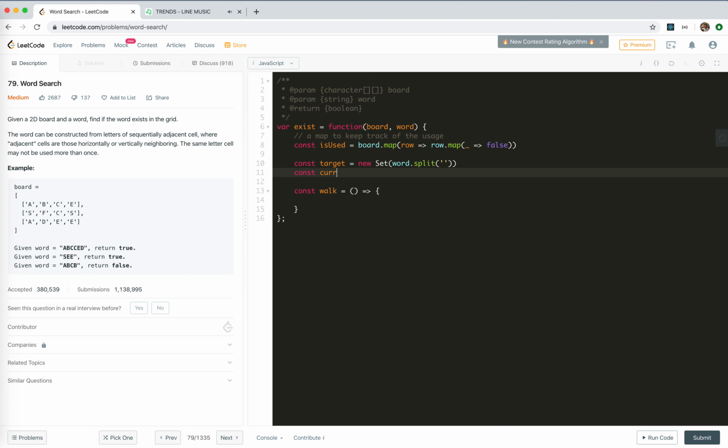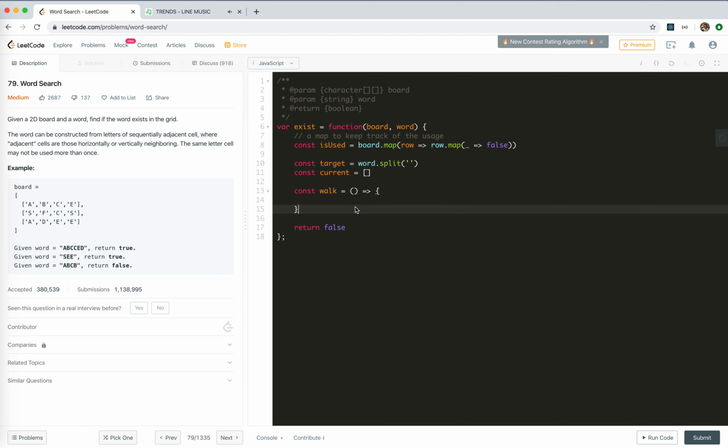And const current is a new array. The current is empty, right? So it's okay. Now we start walk, and finally, if nothing happened, we return false.